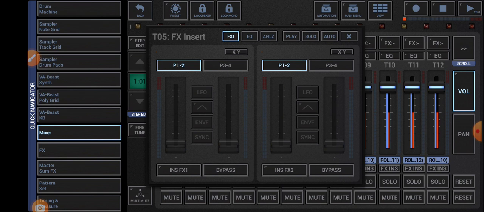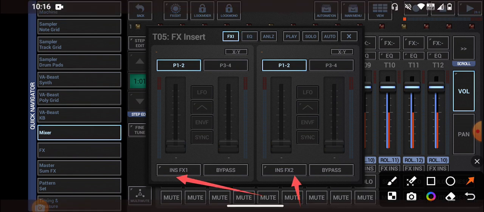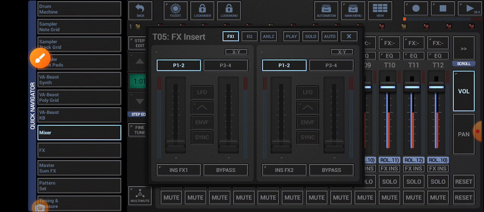Like this is instrument effects 1 here, effects 2 here, and if we don't want to apply effects, we can simply click bypass here. The bypass button bypasses the effects and plays the wave sample raw, right?